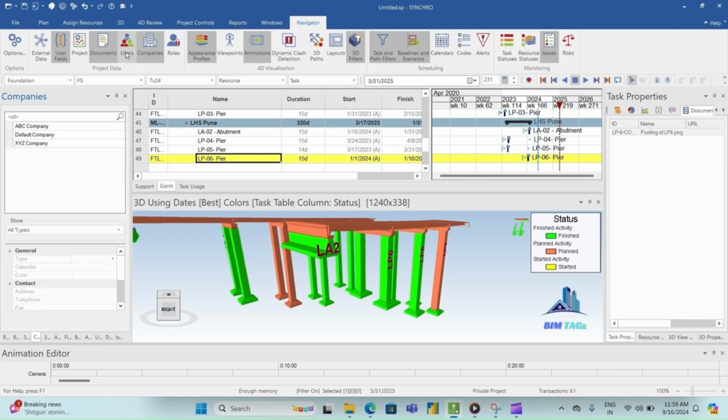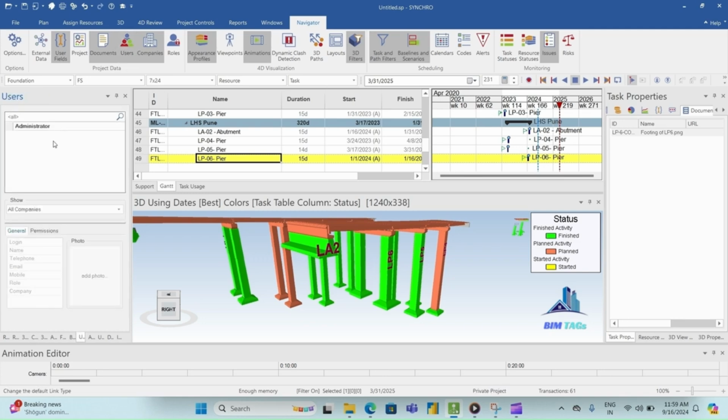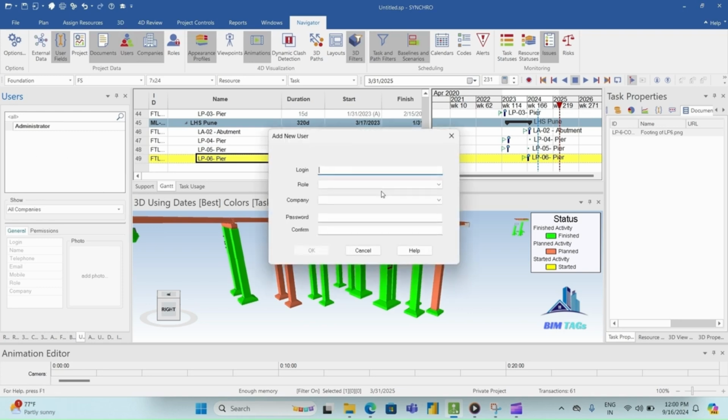Now click on user, right click, add. In login, you can write any name of the user.